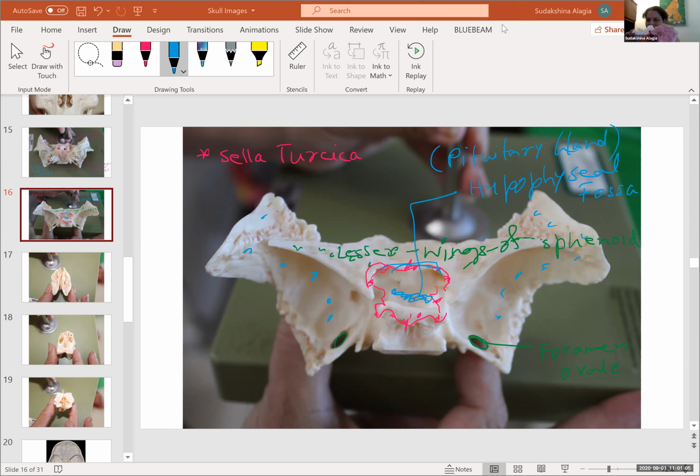Okay. I can take an iPad or an iPhone and take a video. This is what I did last semester, and that really didn't help the students because I'm looking at the 3-dimensional and say, okay, see, this is the pterygoid process. This is the inferior view. These are the greater wings. Well, look at this, these are the lesser wings. But you don't have that 3-dimensional structure in front of you. You are only looking at a 2-dimensional structure.